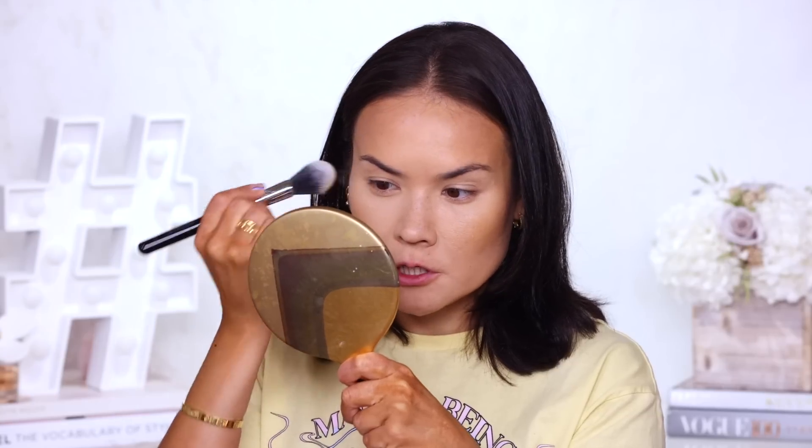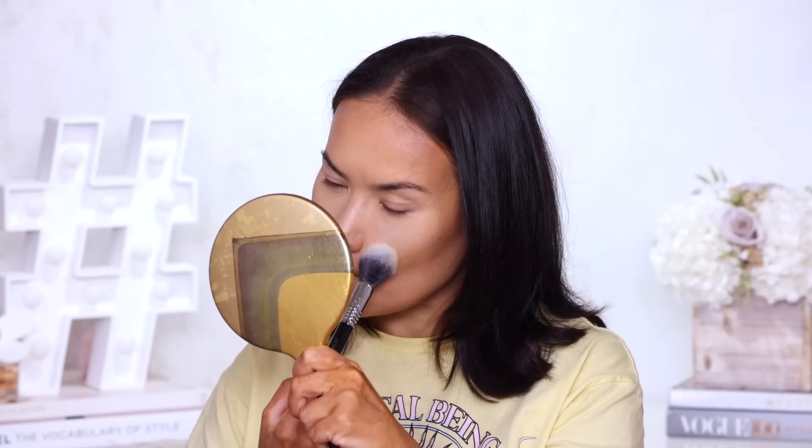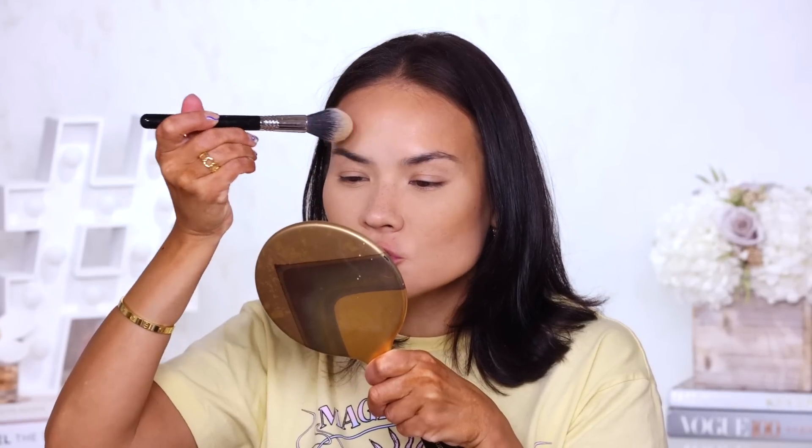The shade is Vanilla Bean. I'm gonna apply that under my eyes to set my under-eye using this Sigma setting powder brush F12 — seems like a really fine powder. I feel like it's changing the color of my concealer. This is a very talc-y powder; it feels kind of heavy on the skin. Some people will actually like that, but it definitely gives that mask feel — a little too heavy for me personally. There's a time and place for these types of powders, but it's just too much for my liking. You could definitely snatch the jaw and lift the cheekbone with this one, but it feels like one of those 2016-2017 type of makeup products where more was more. Not a love at first sight.